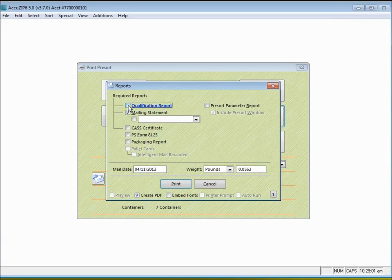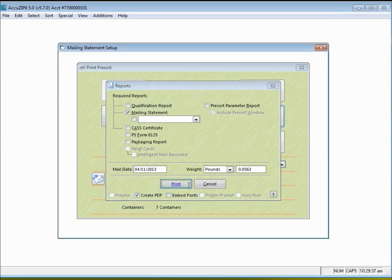So what I'd like you to do is check mailing statement, and I'd like all of you to uncheck the box that's underneath mailing statement. The box that's directly below mailing statement, the one that's indented a little bit, do not check. And then uncheck cash certificate, the PS Form 8125 packaging report. Nothing should be checked on the top there other than mailing statement. And then down below, all of the boxes should be unchecked except for Create PDF. So you're just going to have Create PDF checked. And then go ahead and click Print.